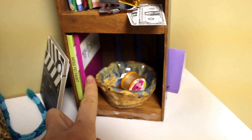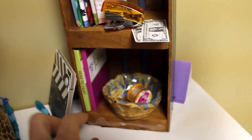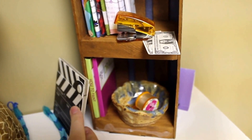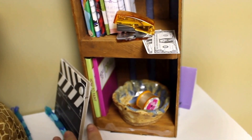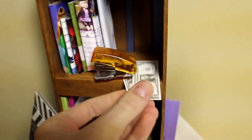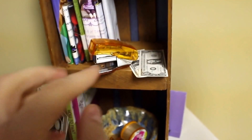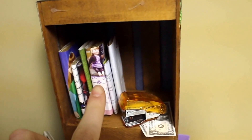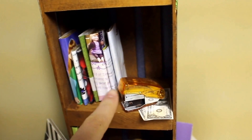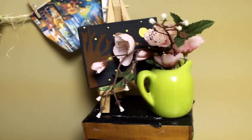Beside it I just have these two books which are from the American Girl doll art studio book. And beside it I have this little movie clapper thing which is from Doll Star. The next shelf just has some money — I don't actually know why. And beside it I have a stapler, and this came with the little tape thing over there, also from Michael's. And here I just have some books which I made with cardboard and covered with pieces from a magazine.